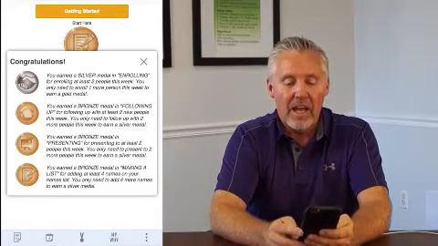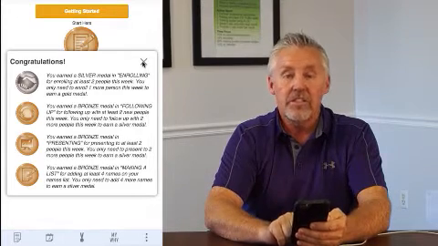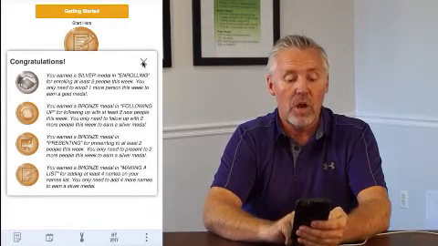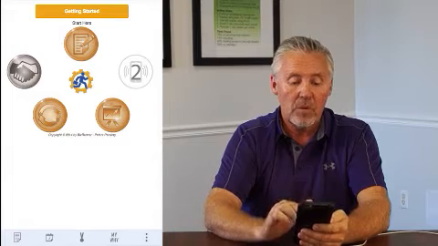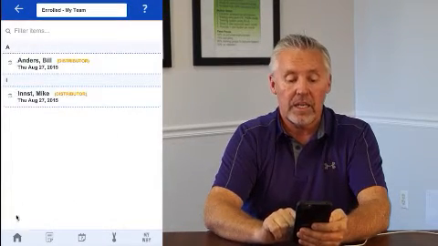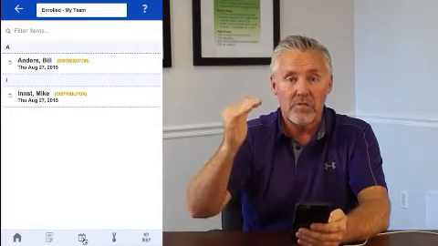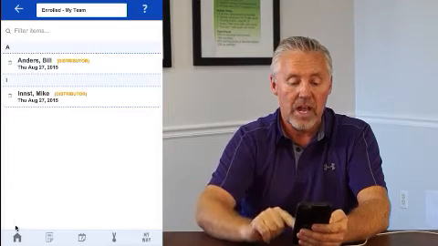So guys, another feature that I want to show you real quick is down on the very bottom of the bar, there's a home button. Wherever you're at, you can always click home and get back to home. You can click the list button, you can click a calendar button, and it will show you all the follow-ups that you have for today. It'll show you follow-ups for next week. It'll show you all kinds of stuff.